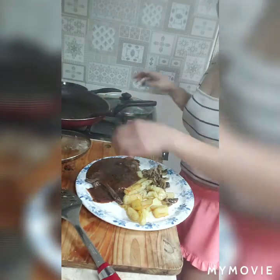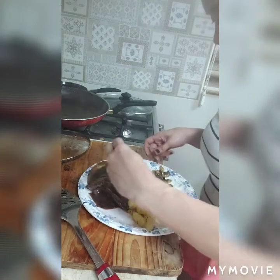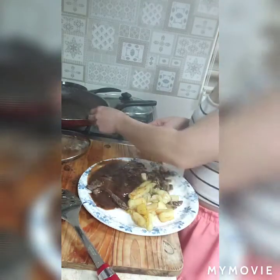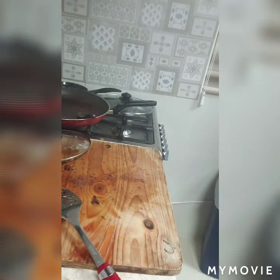Okie dokes. And here we go. Our steak. So, it's done. Yeah.